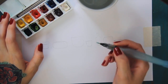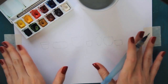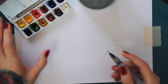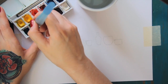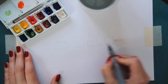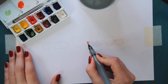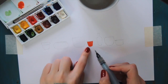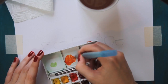This is gonna be weird painting it all from one angle because I set the camera up so I can't move now, but normally I will be moving everything all over the place. So if it doesn't come out as good as I want it to, that might be why. I'm gonna do one in kind of bright red. I think you're gonna be red. It looks like a little cup that you see at house parties in American movies.